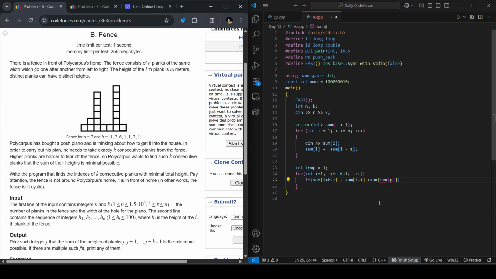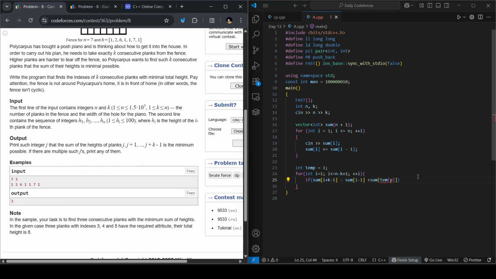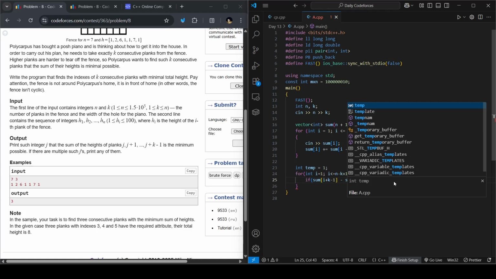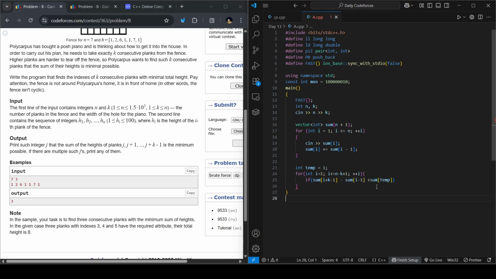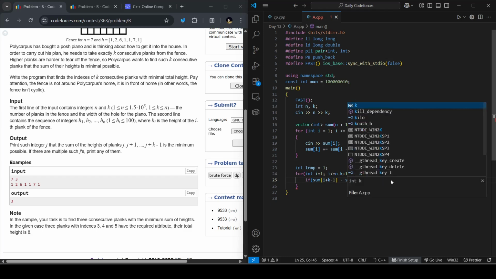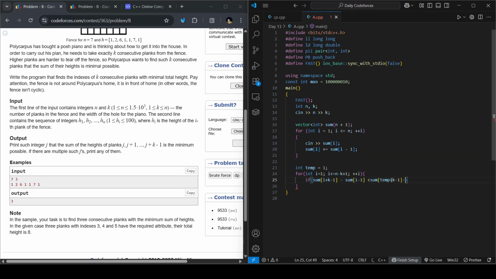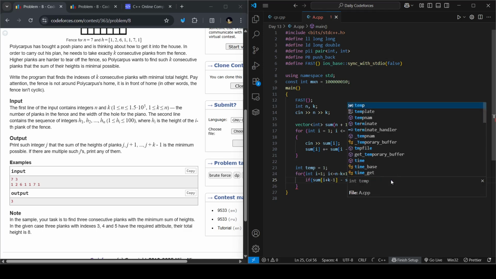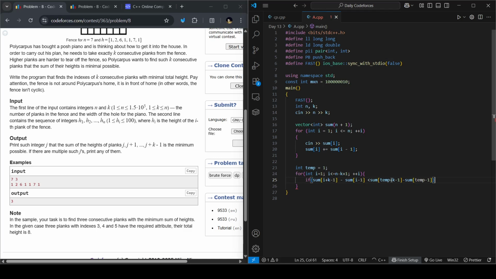Okay, maybe I'm doing something wrong, let's see later. If sum of temp plus k minus 1 minus sum of temp minus 1, right?